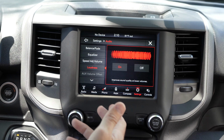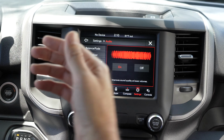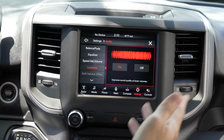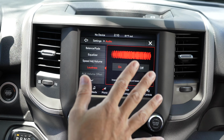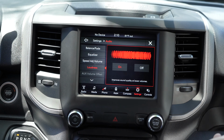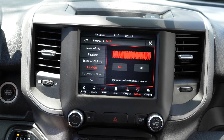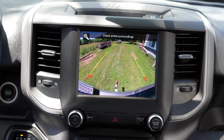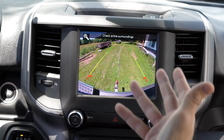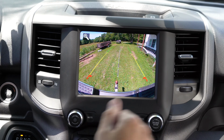It's got a lot of great stuff. A bunch of apps. When you connect your phone up, you can just put in gas and it'll find gas stations really close. It's very simple to use. Also with this 8.4, you're going to get a big backup camera. It's not just a small screen, you're going to get a big screen. This is my next thing that I really love. That backup screen, that's a serious screen. You can see tons of stuff.